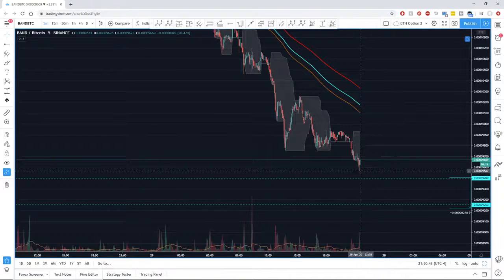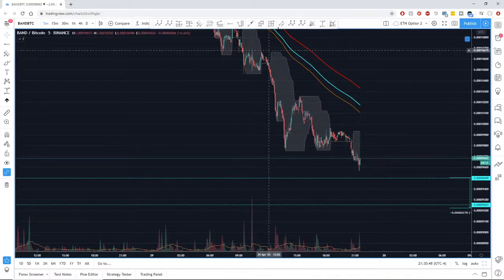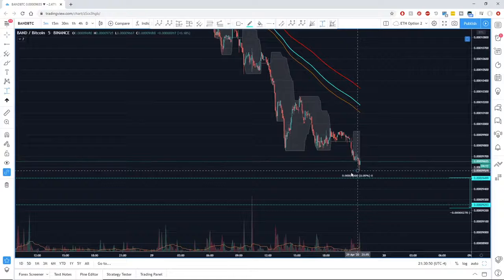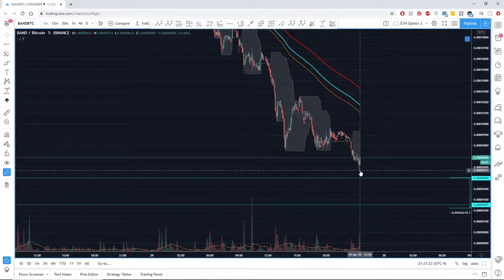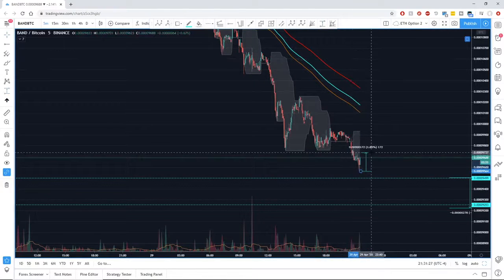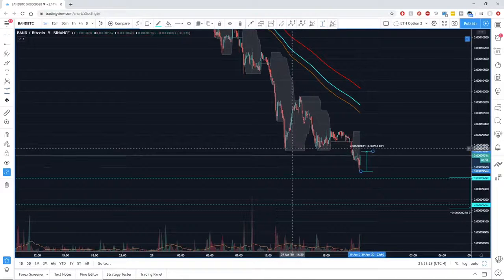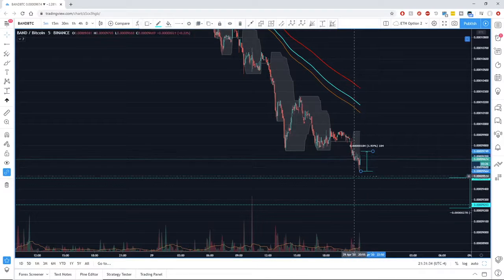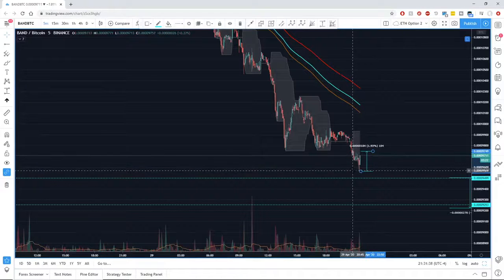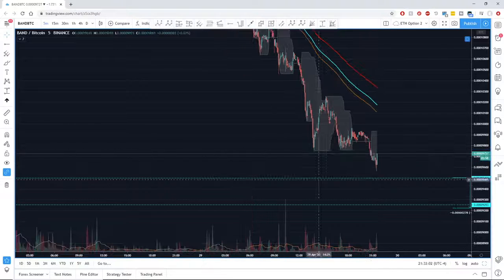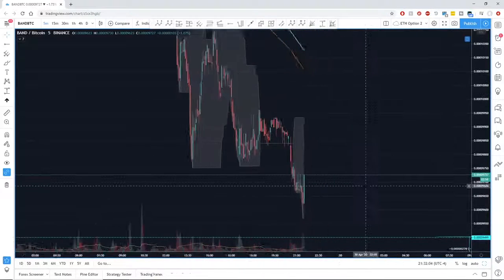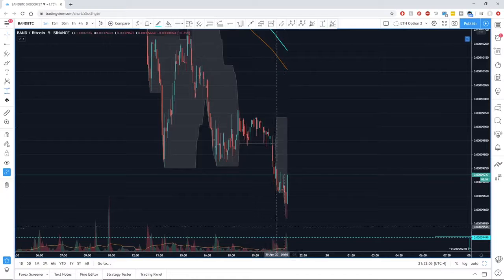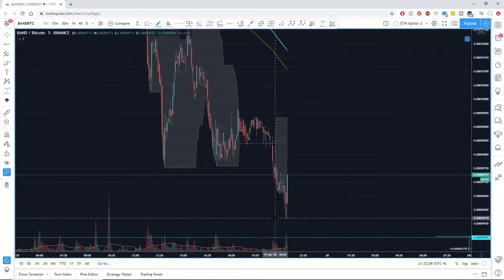So you can see that we wicked down right to 95.70, and this is within 1% of my current buy. If we end up pushing about 2% above this line, up into this region somewhere, right where this strong resistance is, I'm actually going to consider this as a missed trade at first here. So if I was entered a little bit higher, I would have caught this, but unfortunately I miss this. And it looks like that's where we're headed. And even though this looks like a really small amount that we've bounced, we're already way past the amount that I would have taken profit on if I had been entering way up here.